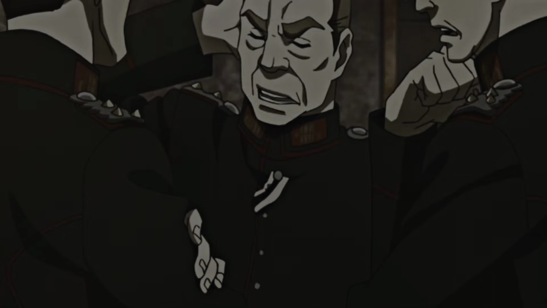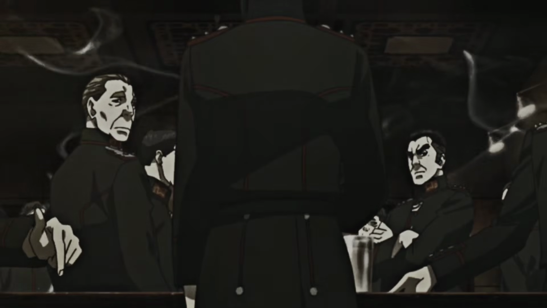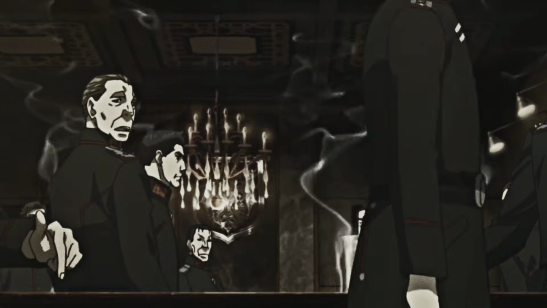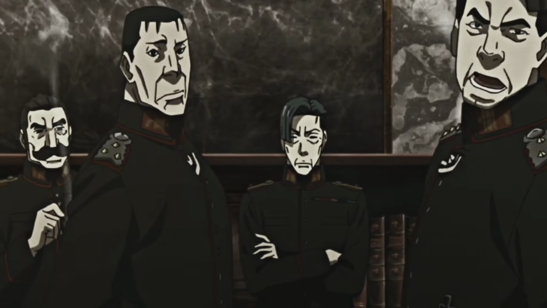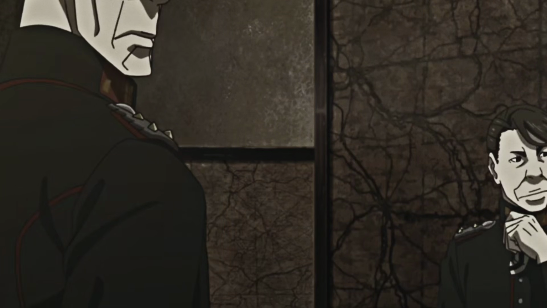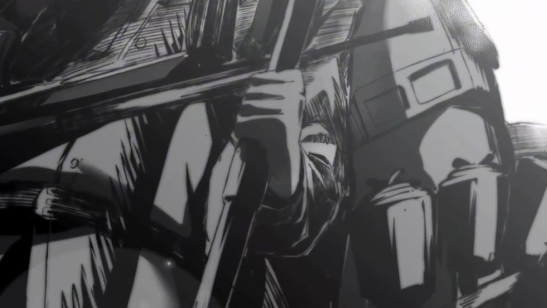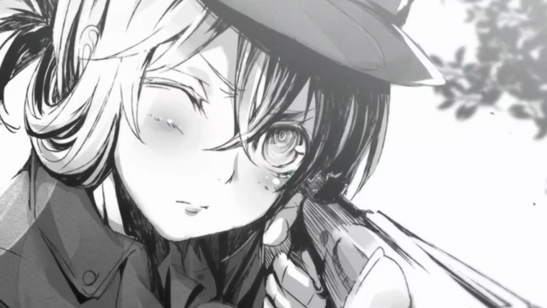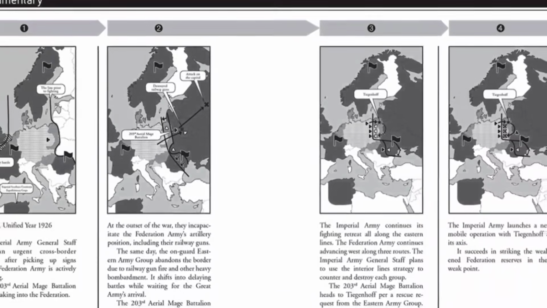In the novels, the general staff is constantly arguing. We see different schools of military thought, conflicting priorities and political pressure. Some generals want fast victory, others want containment. These debates shape Tanya's orders. In the books, this arc ends with unease. Victory feels temporary. Tanya understands that bigger disasters are coming. The Empire is overstretched, their enemies are learning, and the war is far from over.